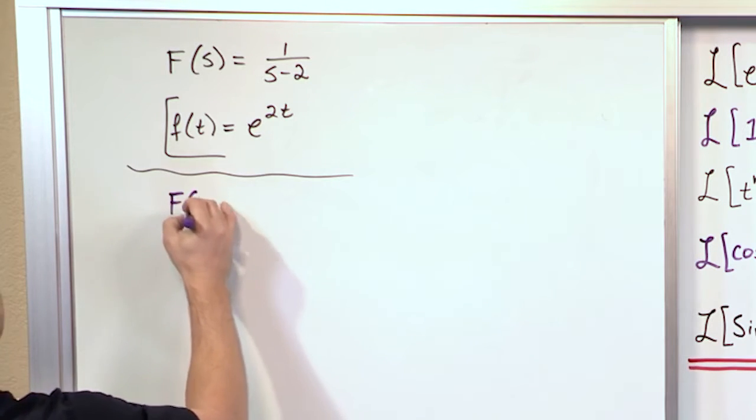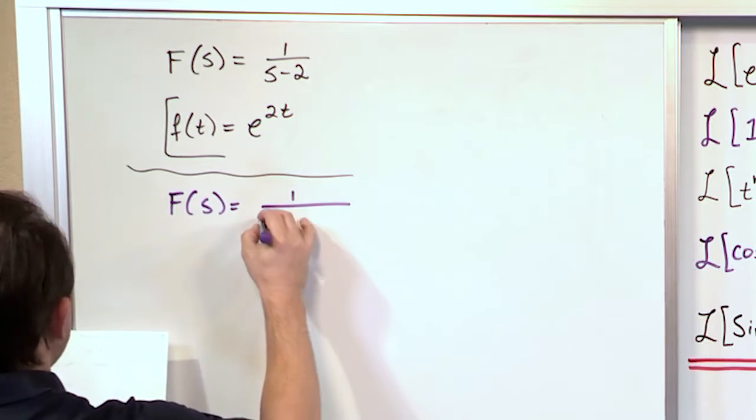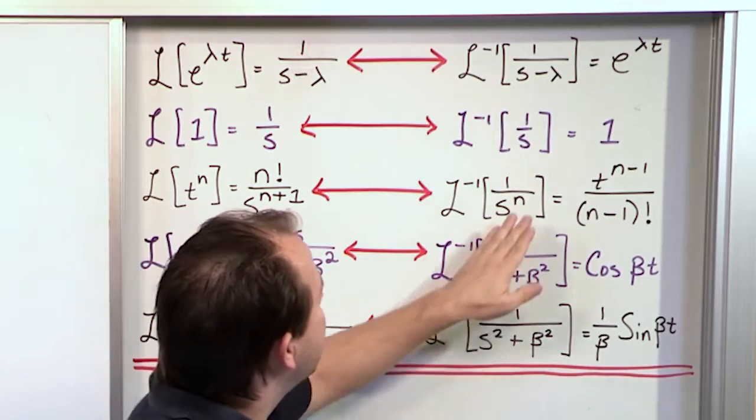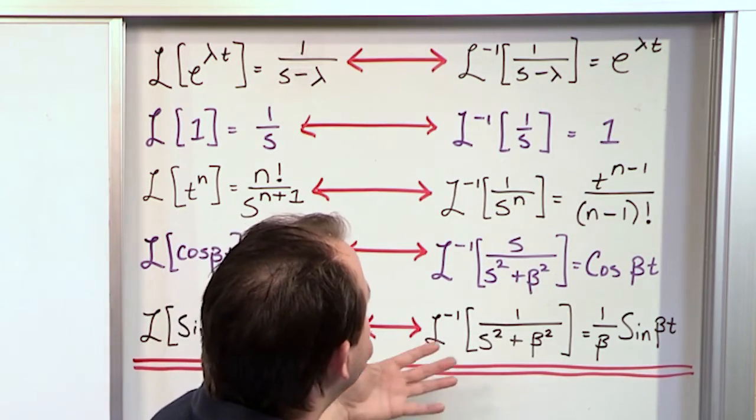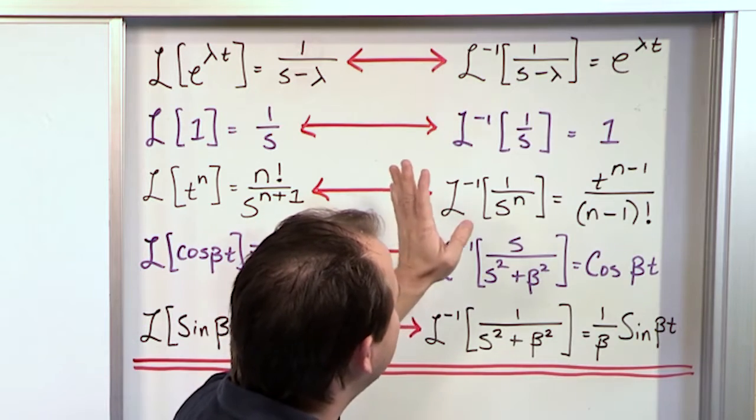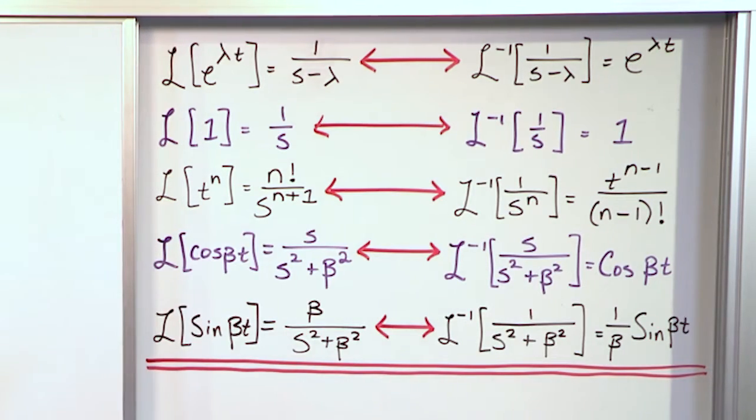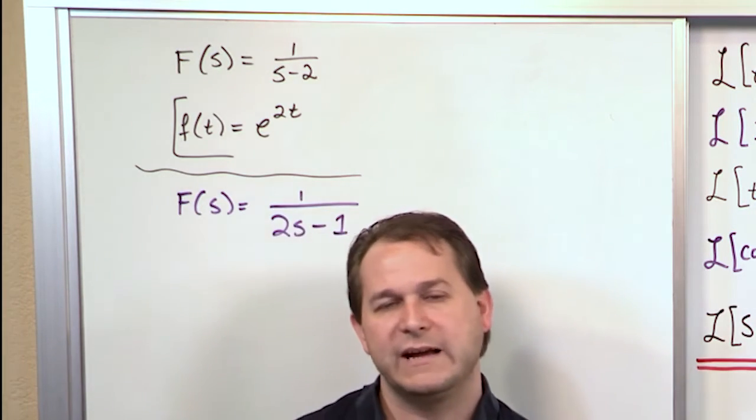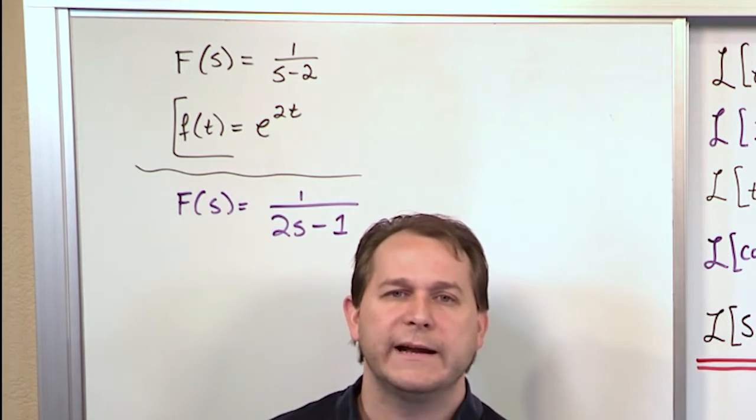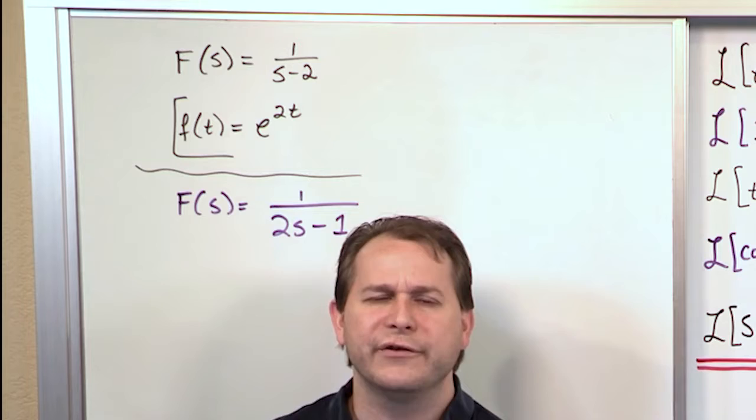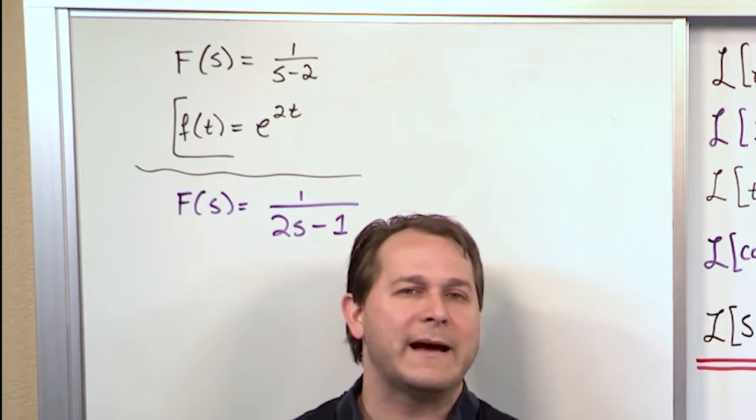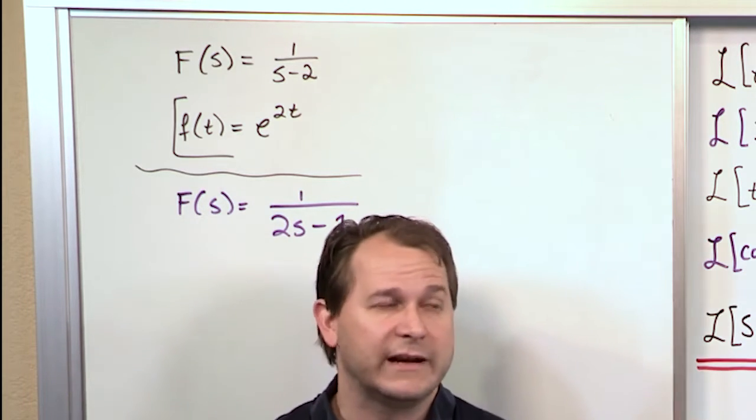Now what if you had a function of s that's 1 over 2s minus 1 and I wanted to invert that to a function of time. So I come over here and I look at this 1 over 2s minus 1. I don't see anything that jumps out at me. I see I have this guy which looks kind of close but it's not quite the same. None of these really look very close. But then I realize I can actually kind of beat this into shape and kind of force it to look like one of these guys over here. So my advice to you is when you look at a function of s and you're trying to invert it back, first just see if something obviously matches it like it did in the first problem. And if not see then if you can just use some algebraic manipulations to force it to look like something over there.